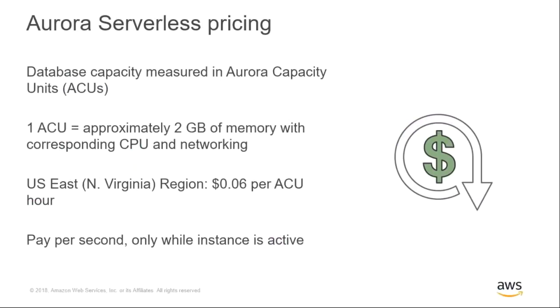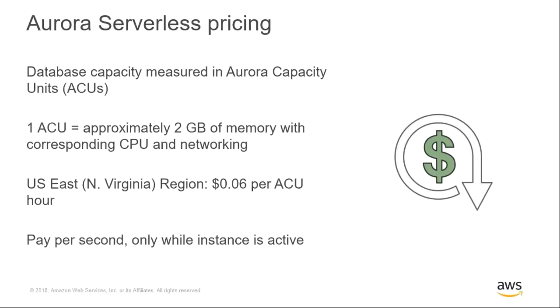So the last thing about Aurora Serverless, and Aurora in this presentation, is pricing. The database capacity is measured in what we call Aurora capacity units. That's different from how you pay for a typical Aurora database instance. Typically for instances, you pay for how many CPU cores they have, how much memory they have, what kind of IO capacity they have. But you don't want to price it that way for a serverless database, right? The whole point of serverless is you don't want to price by hardware metrics.